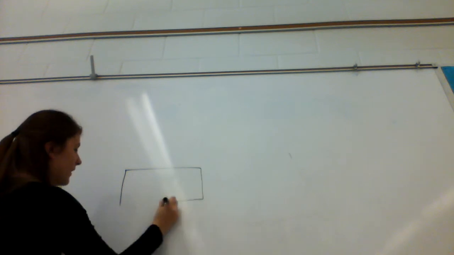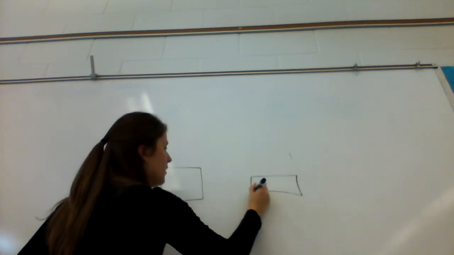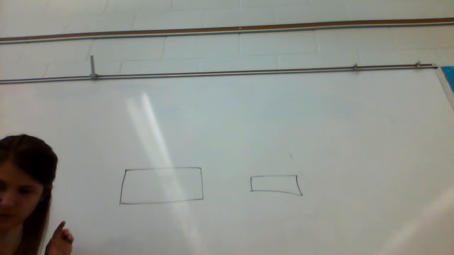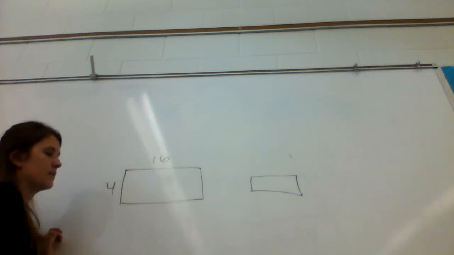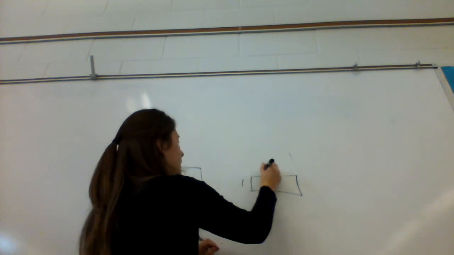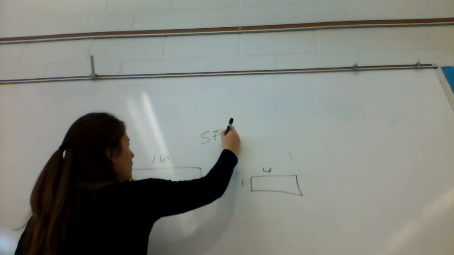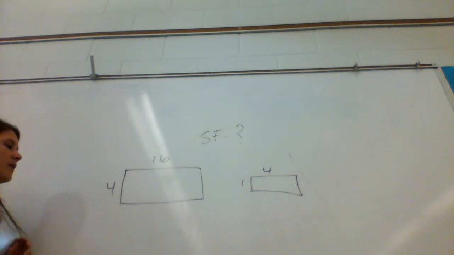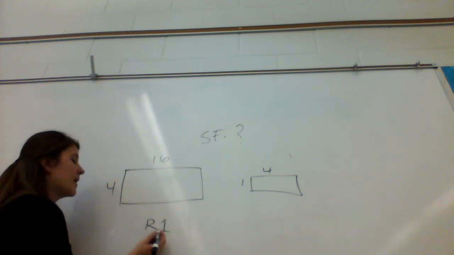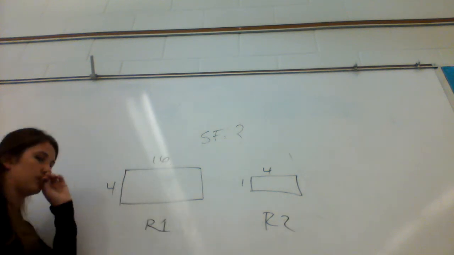All right, if you are watching this, it's because you've already done the first one on your own. We have example 2. This example says, Mr. Mark drew 2 triangles on the board. The triangles are proportional. What is the scale factor from rectangle 1 to rectangle 2? So we have rectangle 1 and rectangle 2. We see that rectangle 1 is bigger than rectangle 2. It has a side of 4 and 16. And then this one has a side of 1 and 4. And this time we want to know, what is the scale factor? I keep calling them triangles. This is rectangle 1, this is rectangle 2.